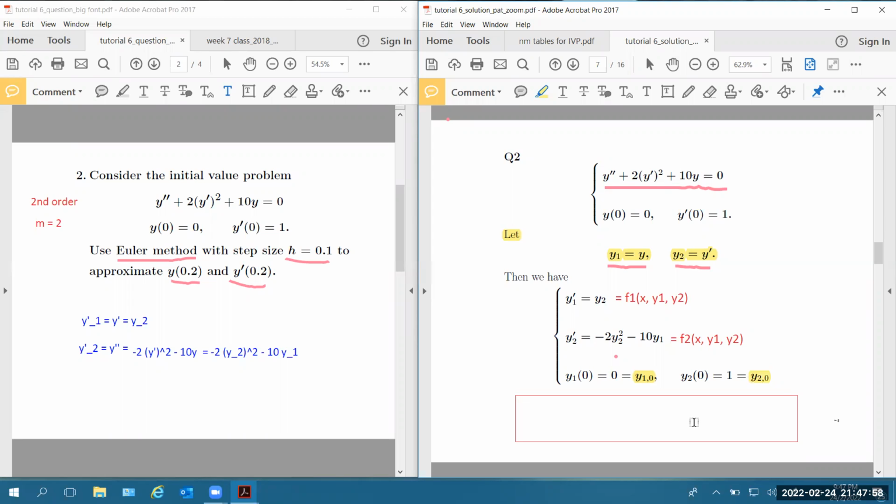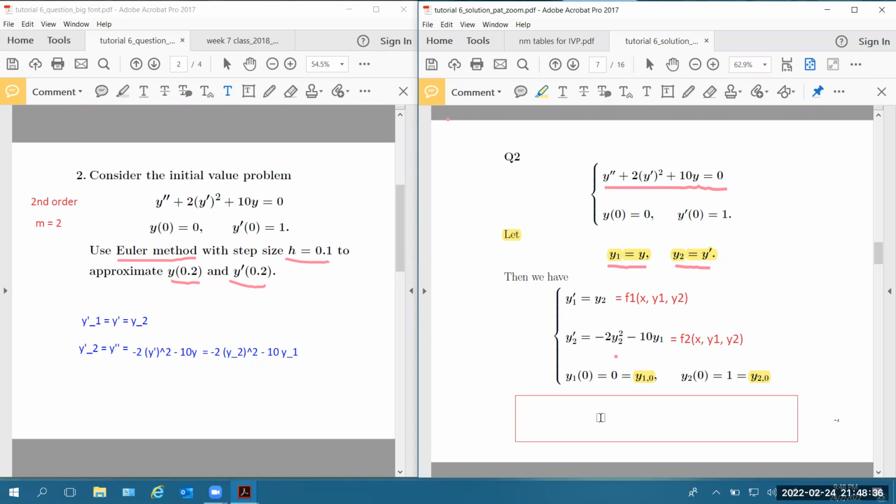Why for the y2 prime, why don't we write it as y3? Why do we write the shift equation over there? Because we don't have y3, we only have y1, y2. And for this, why don't we write the shift equation for the y2 as well? Well, I did use both equations, right? The first equation I differentiate, it gives the first one. The second equation I differentiate, it gives me the second one.